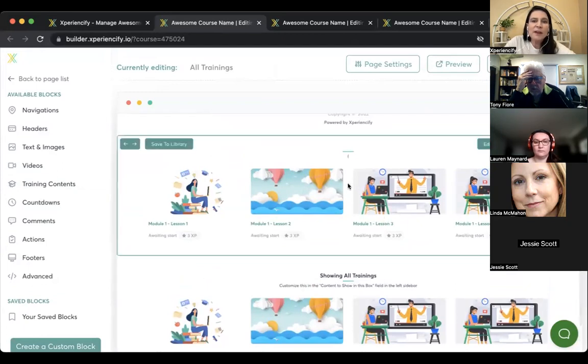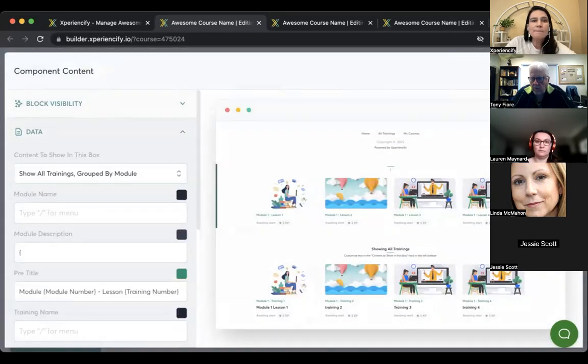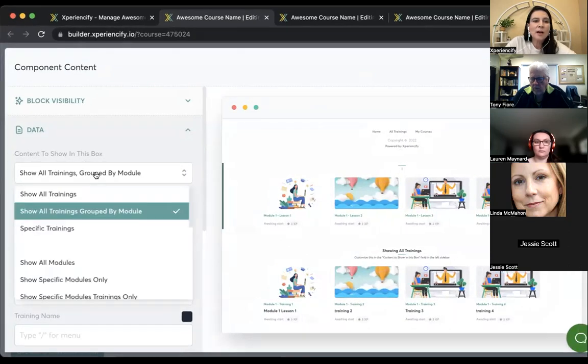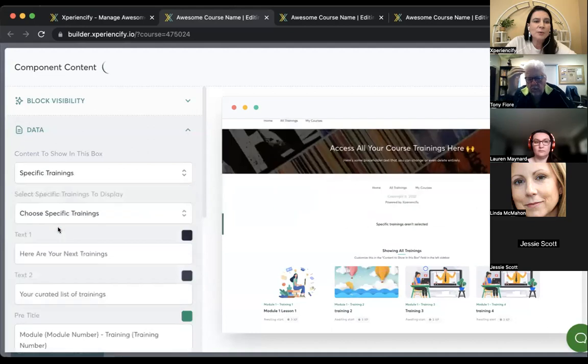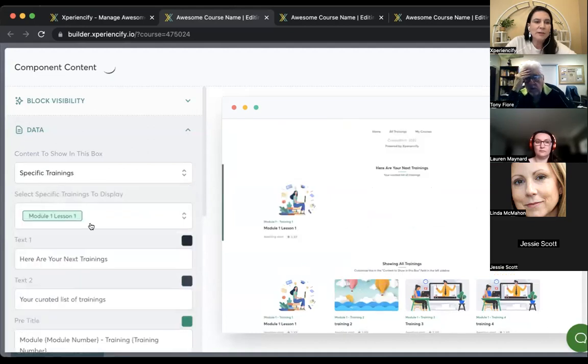By default, they are set to show all the trainings, but I don't want that. I only want some of them to be visible. So what I can do is I can edit the content. And when I select which content to show in this box, I don't want to show all the trainings. I just want to show specific trainings. And I can choose exactly which ones.